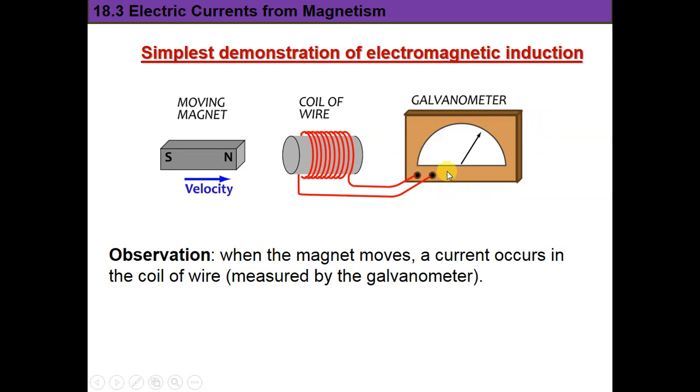Do you remember what's the role of the galvanometer from section 2? We said a galvanometer is a device that we use to detect a current, to see if there is a current flowing or not. So here the needle must be at 0, right? Because, girls, this coil of wire is not connected to any power supply. It's not connected to any source of electricity, so no current, so the needle should be at 0.